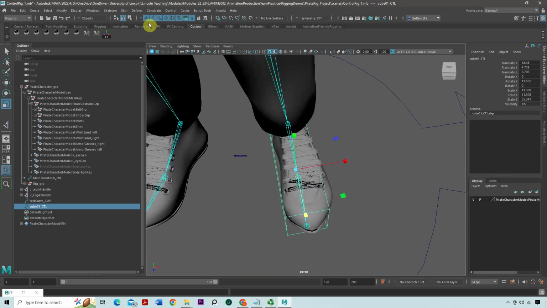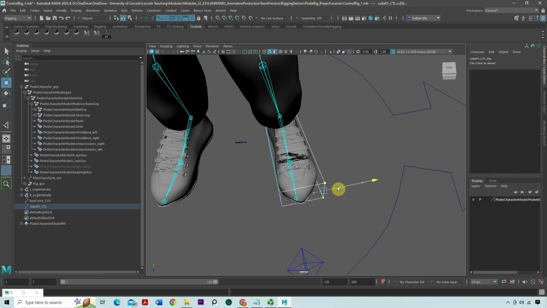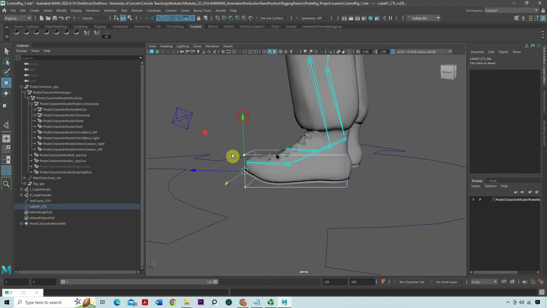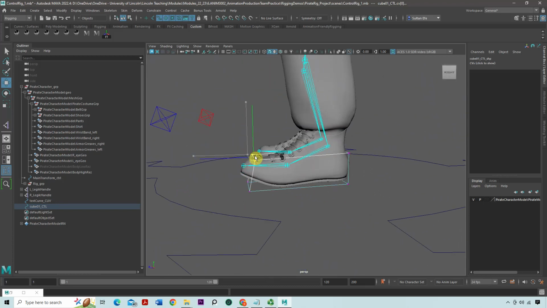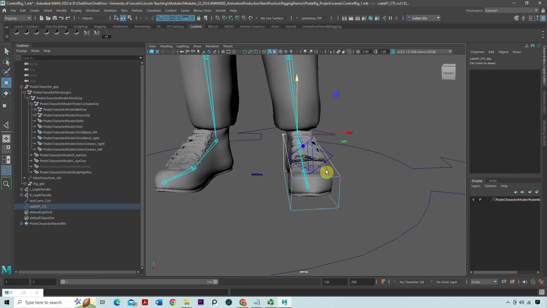Something like this. Something like that. That's it.